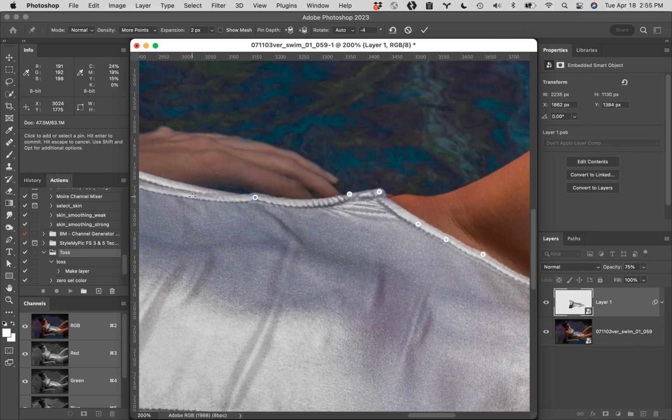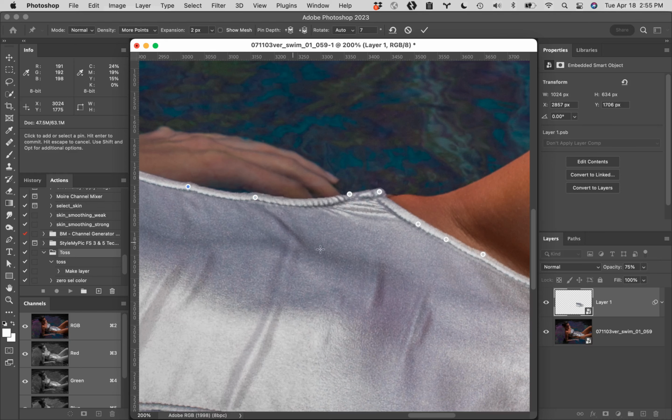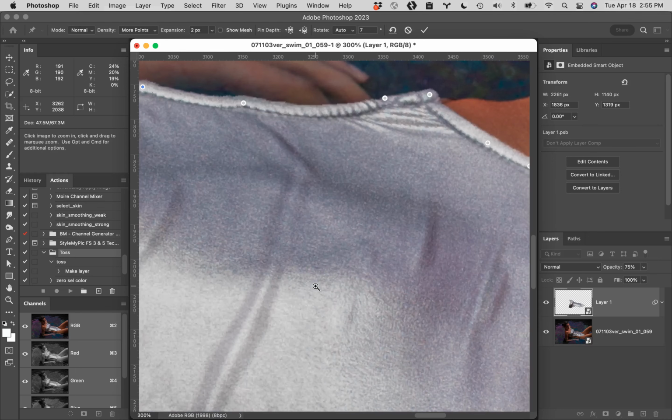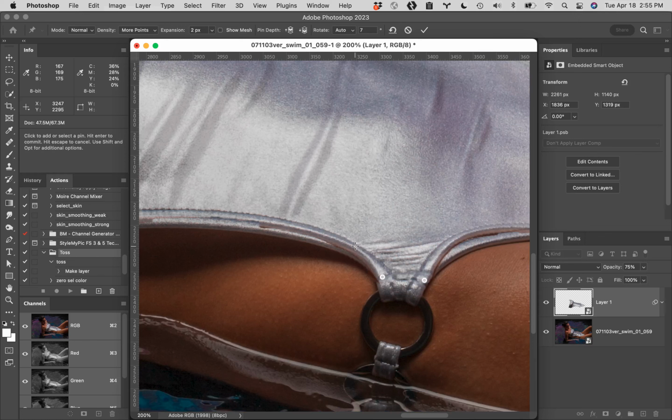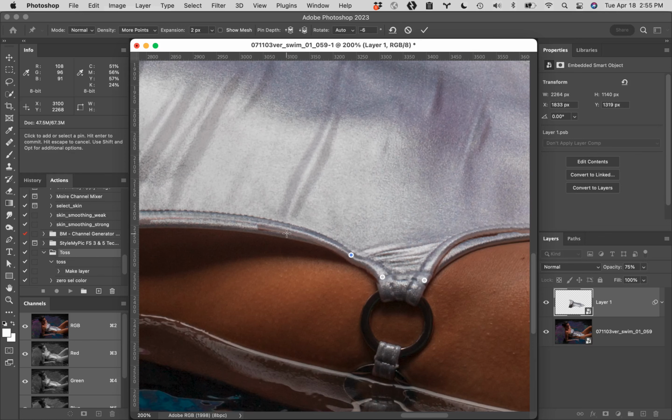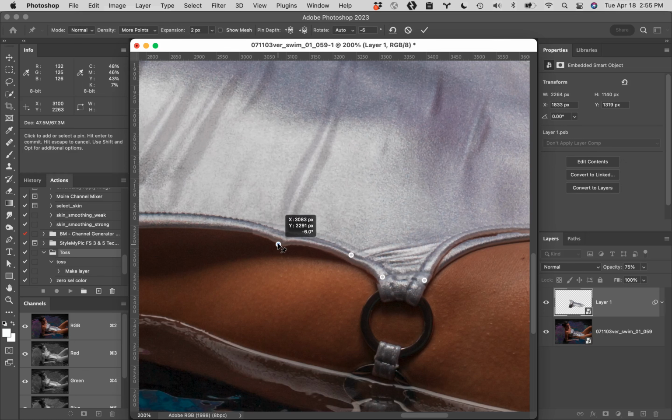So I'm not going to spend a great deal of time doing this, guys. You get the whole point that we're actually going for here. I'm going to zip back out. Remember, every time we move one part, so I've been working on the far side here, it is going to have an impact on the near side. So I need to click and drag the near side points so that they're covering as well.